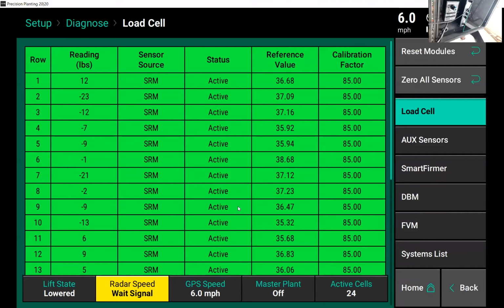Load pins aren't the easiest thing to just swap out. But that is the bulletproof way, I guess, to make sure that the faulty signal follows the load pin and doesn't stay on the row, and that it's something else on the row, either mechanically or the wiring or something like that.